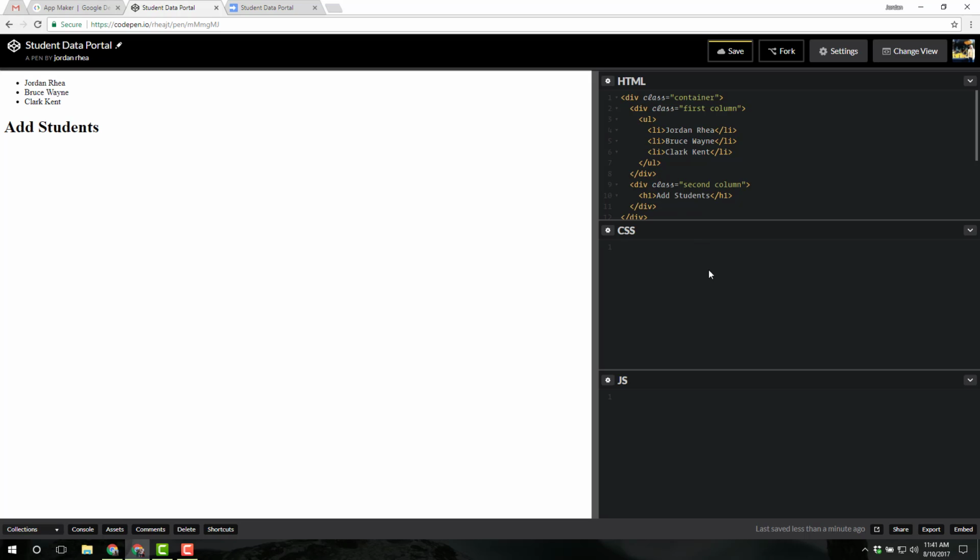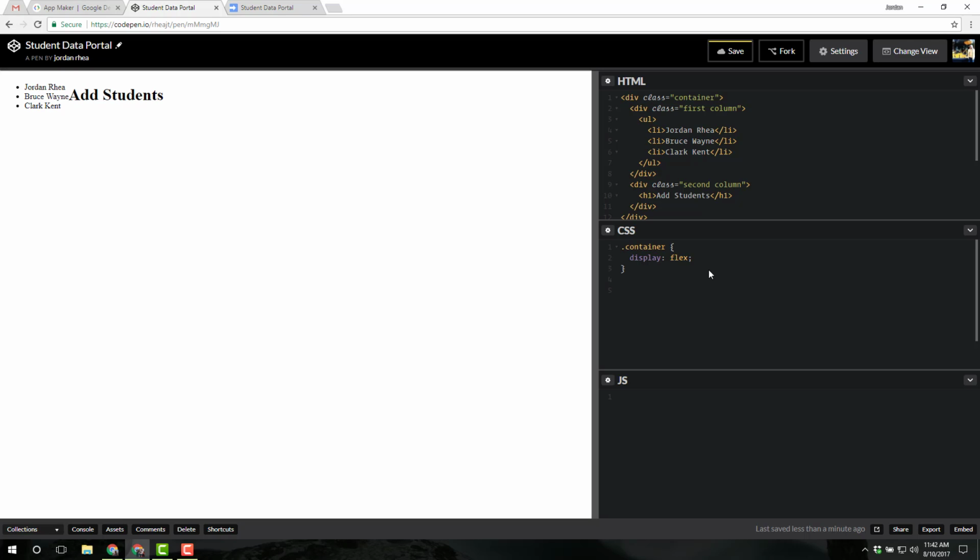But with CSS, now I want to target this and make this look a little bit better. Right off the bat, I'm going to create a container, and I'm going to change this to Flex Display. Flexbox is one of the newer things with CSS3. And it's really making its way around, like all the browsers I think support Flexbox now. If your browser doesn't support Flexbox, you need to update your computer.